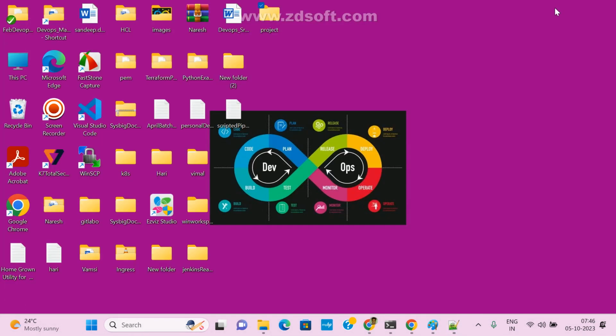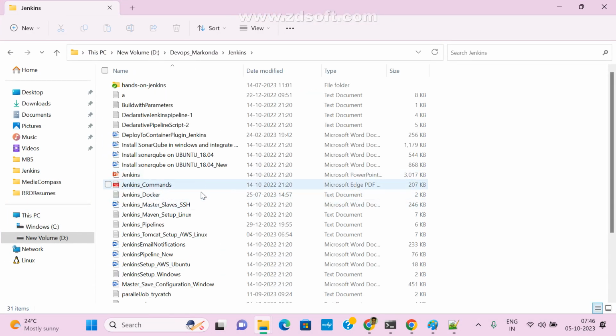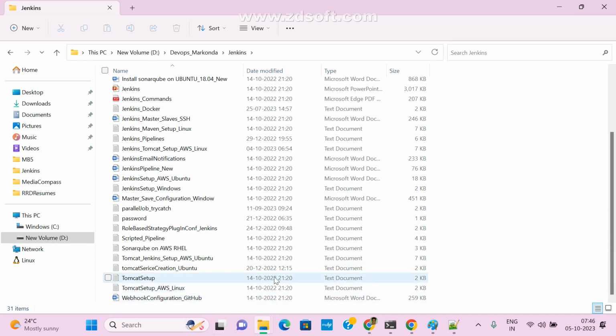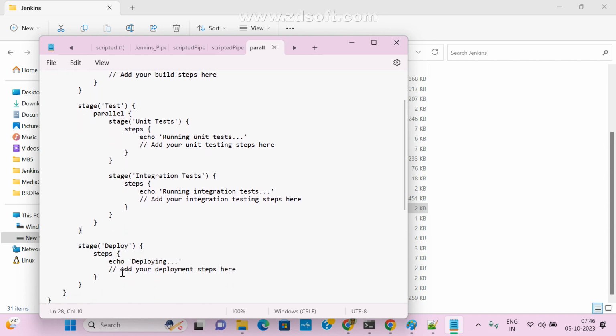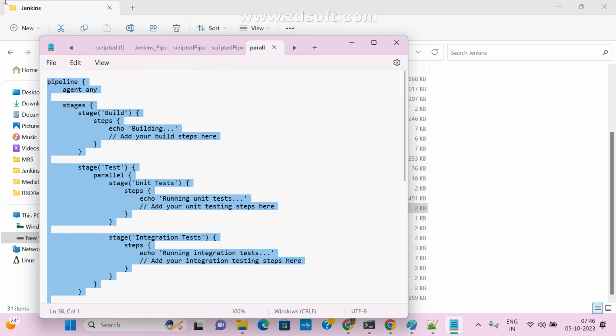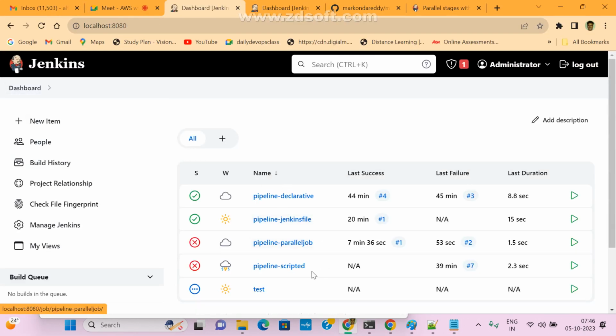Let me copy. Maybe it is a typo error, right? I'm just using the same for our understanding purpose. There is some typo problem. This is the same only.